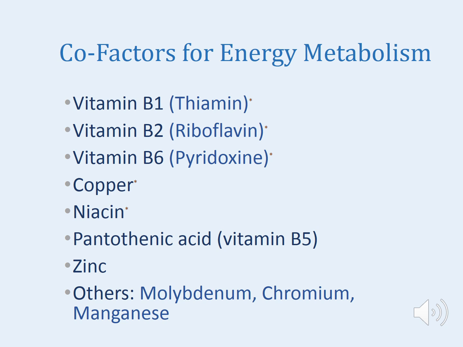We'll discuss vitamin B1, also known as thiamine, vitamin B2, otherwise known as riboflavin, B6 or pyridoxine, copper, which is a trace element, and niacin, also known as nicotinic acid, which is part of the vitamin B family, along with nicotinamide. Some other micronutrients involved in energy metabolism include pantothenic acid or vitamin B5, which is actually named after the Greek word pantothen, meaning from all sides, as it's really widespread in foods and deficiency is actually very, very rare. Zinc and some other trace minerals are also involved in energy metabolism, and if you want to read a little more about these, they're covered in Chapter 13 of Maguire and Bierman's Nutritional Sciences from Fundamentals to Food.